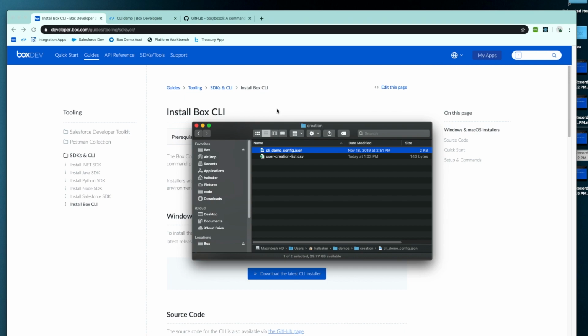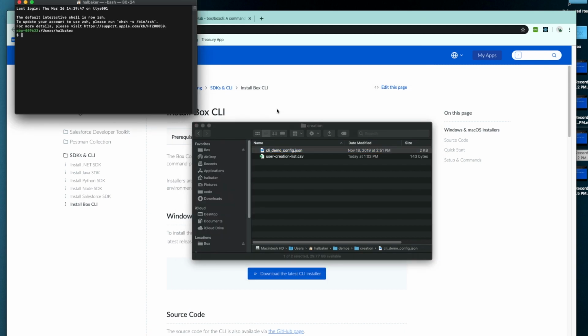So to get started on adding my environment, first step is to log into my terminal if you're on Mac or the command line if you're on PC. All you have to do is type in the following command: box configure environments add, and then to make things easier, you can simply drag the file over to your terminal or command line and it will automatically apply the path. Lastly, I'll give it a name. So I'll do --name, and then I'll label mine test app. And now you should be all set.